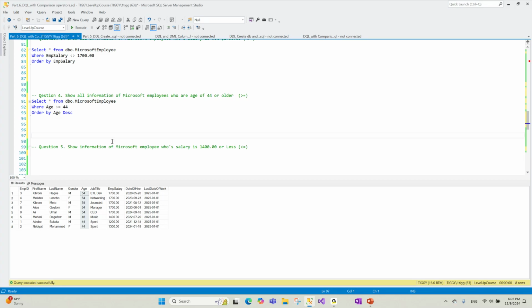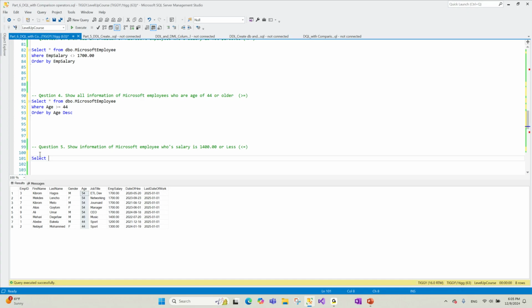The next will be show information of Microsoft employees whose salary is 1400 or less than. So what is it saying?